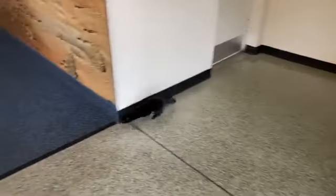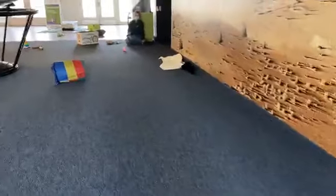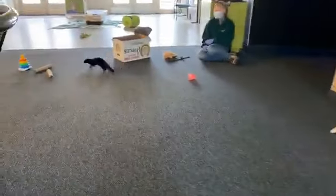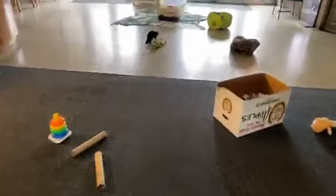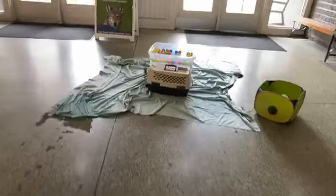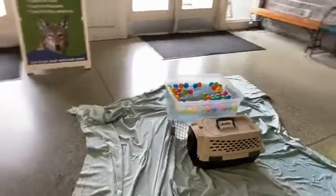Again, if you guys are just joining us, we're here live at the Virginia Living Museum. We've got a bunch of our keepers on here who are playing with our mink, Koa. She's about 2 years old, weighs 2 pounds, and she is native to forest land. There are 2 species of mink. You have the American mink as well as the Eurasian mink. We do not know which species she is particularly, as she was a fur farm rescue, and we were able to give her a good home here at the Virginia Living Museum.